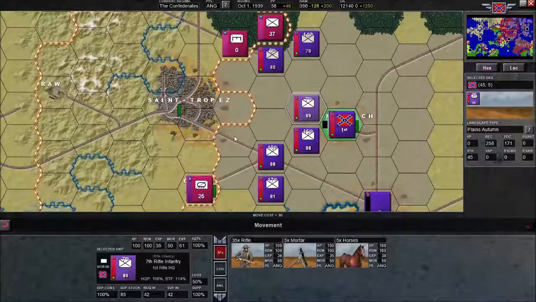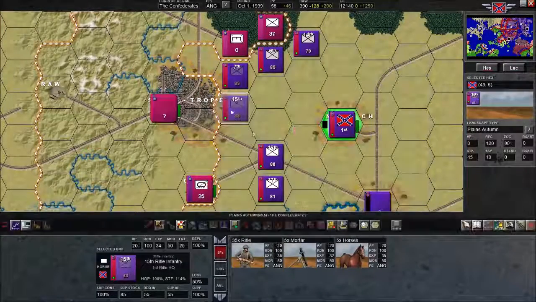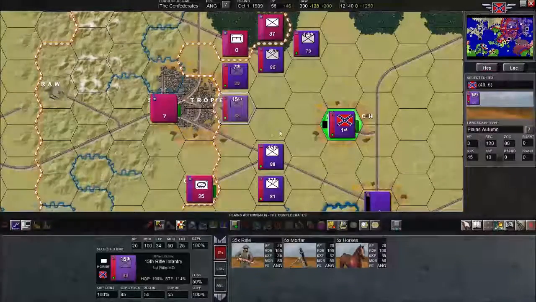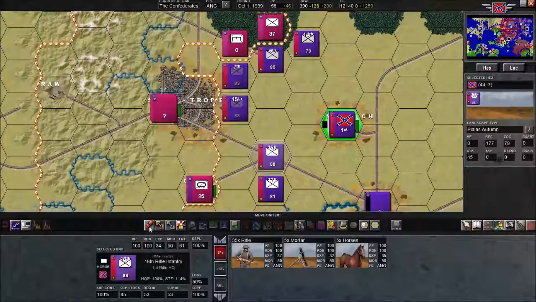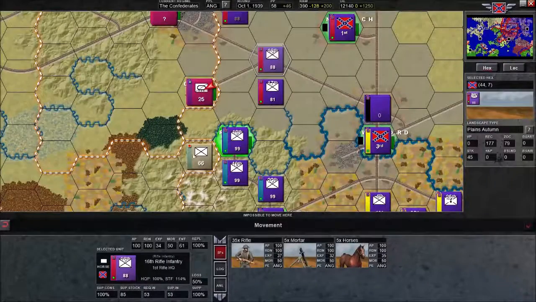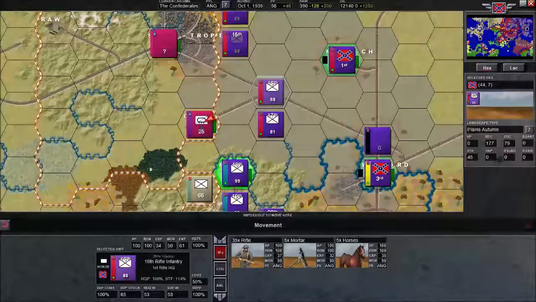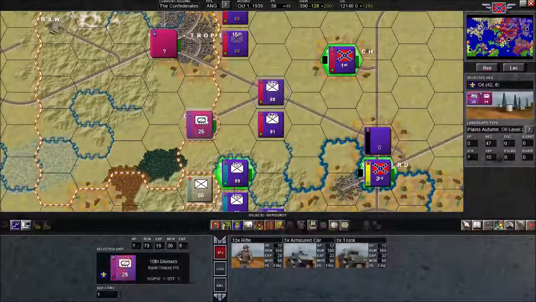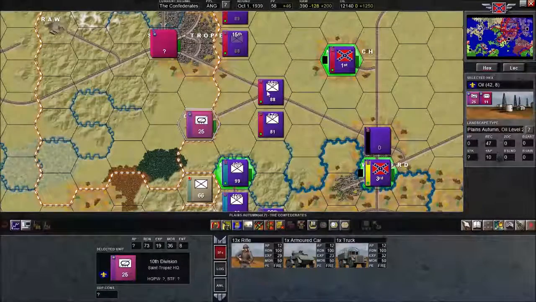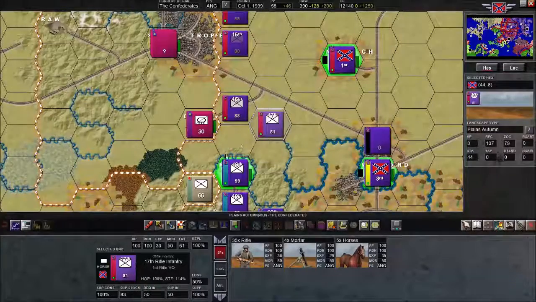Let's see if he goes there. Let's move him up to there. And he's got a little bit of a stack there. There's Nippon. He's got some armored cars down there, didn't he? Not a lot though, just one. Let's advance on him.